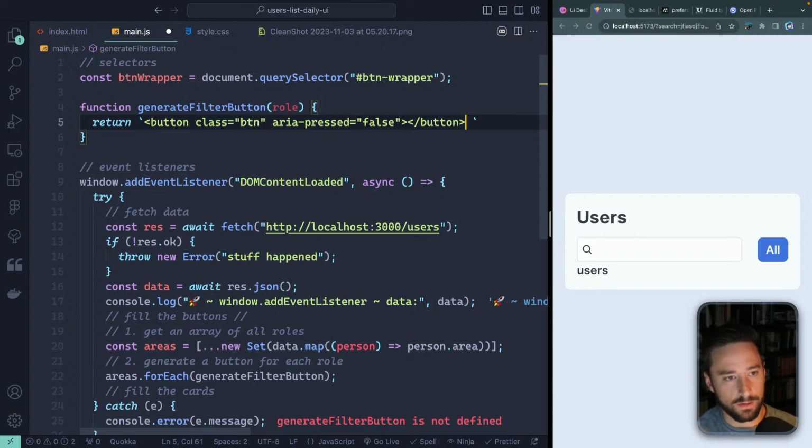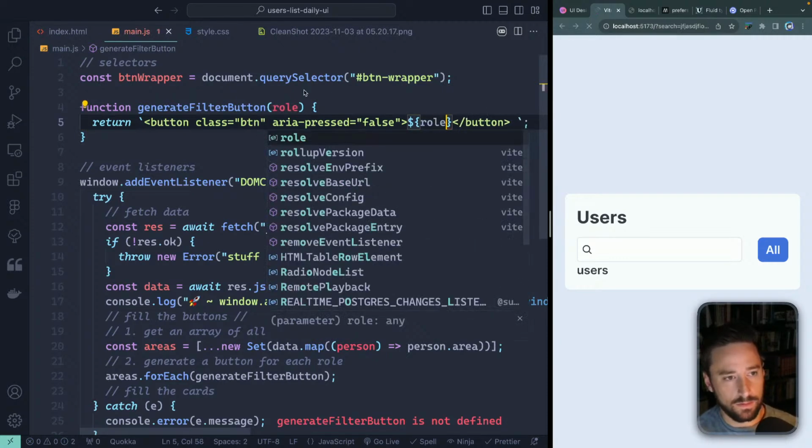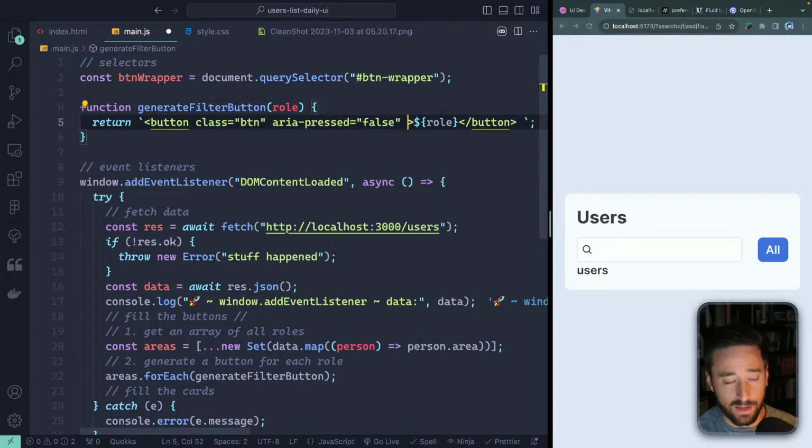And then we'll have our button here, and then here we will have our role. I probably want to have some kind of ID on here as well, or some kind of filter. You could do this in a couple different ways. I think the way I'm going to do this is to use the query param to do the filter itself, so that this will be a kind of forced refresh of the page, in which case I can just grab the role directly from here. So maybe we'll just leave it like that.